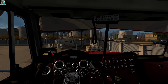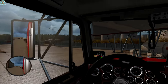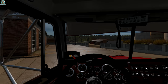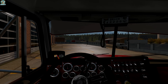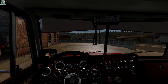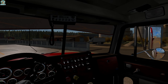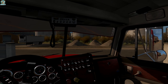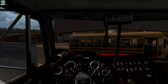Here in the Peterbilt 377 by Half-Ass Gaming. Jeff did an awesome job getting this updated. Thing looks great. Runs great, too. You don't need a supercomputer or anything like that to run it. I've been getting some pretty solid, pretty stable frame rates running this truck. So that's nice because it's a great-looking truck. Awesome mod. Good job all the way around.